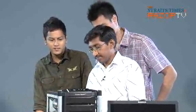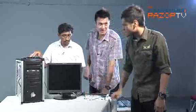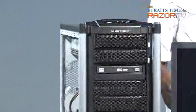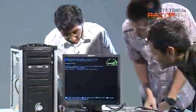We've compiled everything into our computer. So let's start up. Monitor's on. Okay, let's give it a start up. Lights on. Drive's working. It's working!